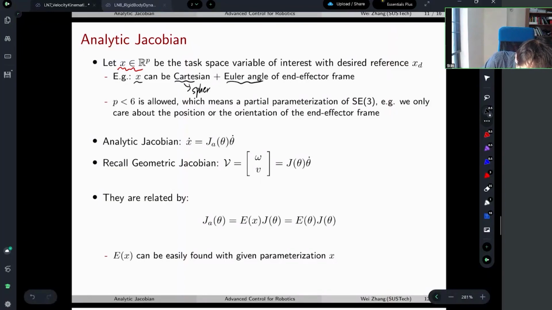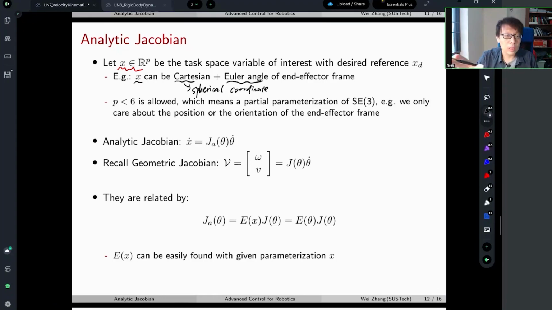It can also be spherical coordinates, right? It doesn't matter. You pick a local coordinate you want, you pick some Euler angles or other angles to represent the orientation. Then you find out the analytical form of these variables. That's why it's called analytic Jacobian. Then you take derivative, just treat it as a pure algebraic or analysis problem, but you lose all the insight. So in this way you cannot obtain the geometric Jacobian. There's no way that you can pick some task variable and take derivative and obtain the geometric Jacobian. So you somehow destroy the geometric structure of the Jacobian matrix.